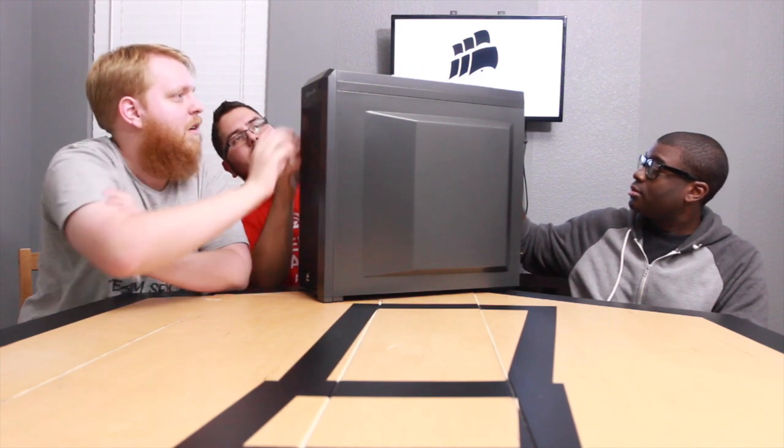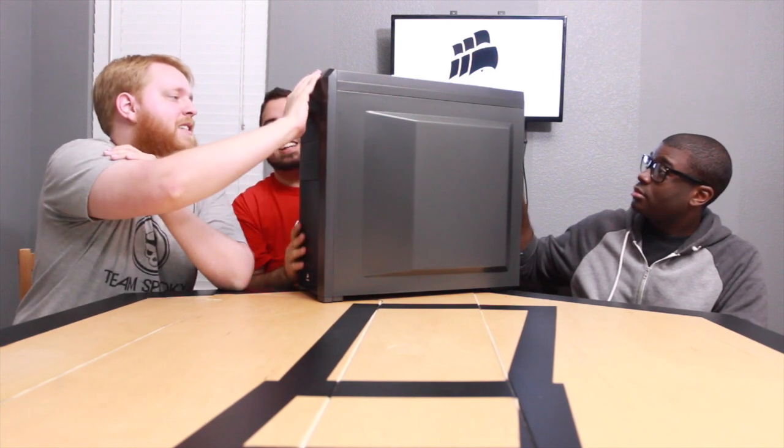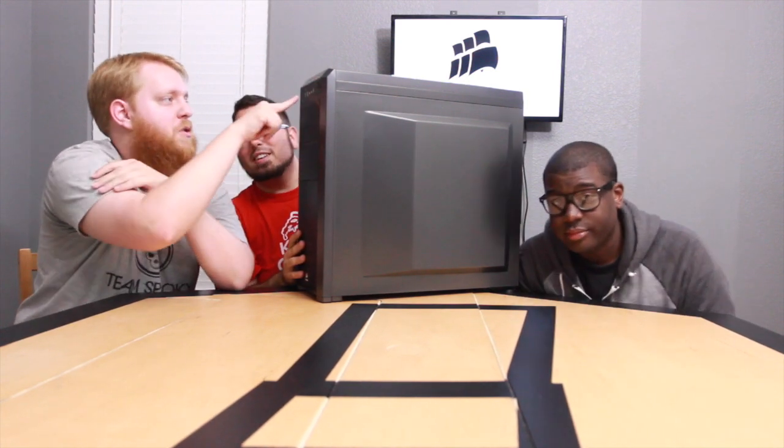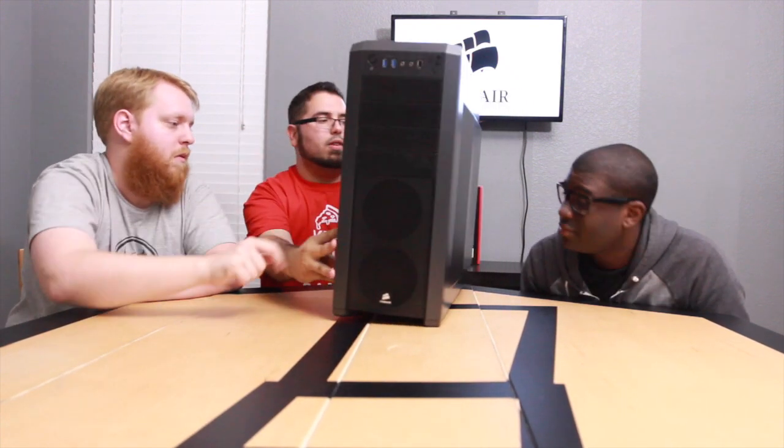Here's another power. The buttons feel really sturdy, really nice. It's not plastic. And it's not the flimsy latch when you latch it in and latch it out. It's pretty solid. I like that. Wow. And then you got front bays if you ever want to use them too.